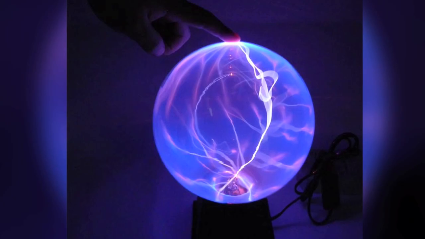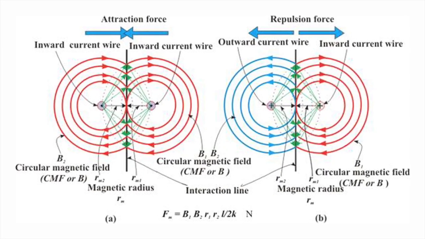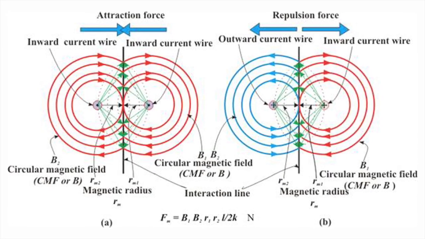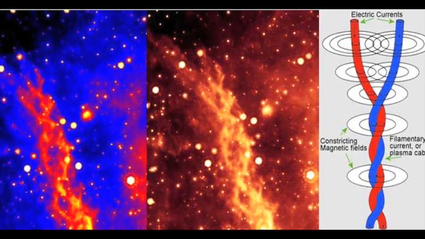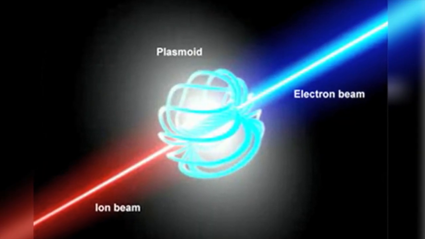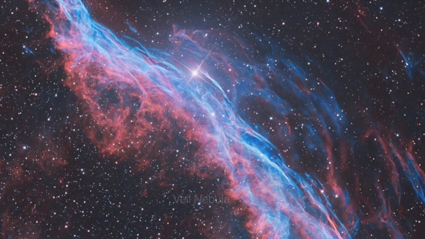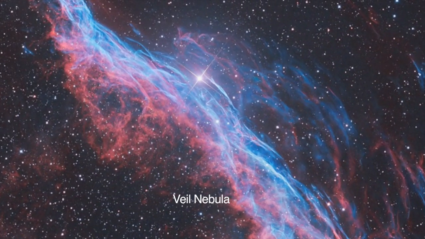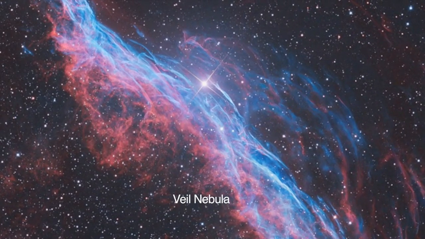Properties such as filamentation, long-range attraction, and short-range repulsion, braiding, formation and decay of plasmoids and other phenomena contribute to the plasma condition. Everything in the universe is ionized to some degree. Therefore, it is plasma.